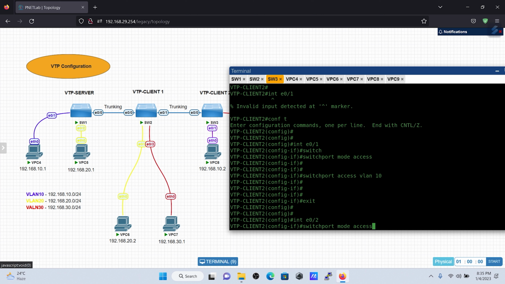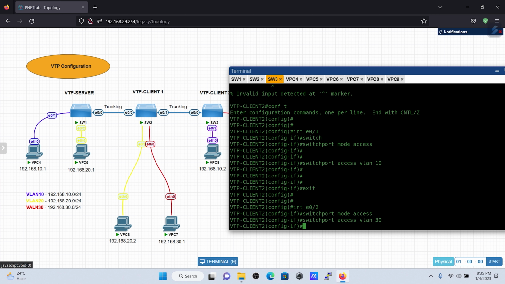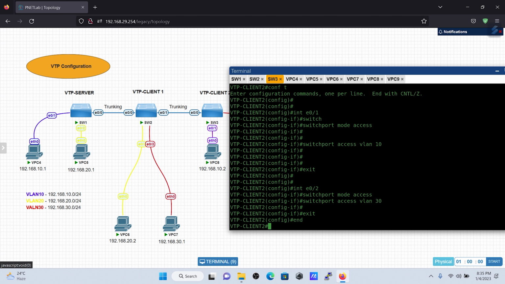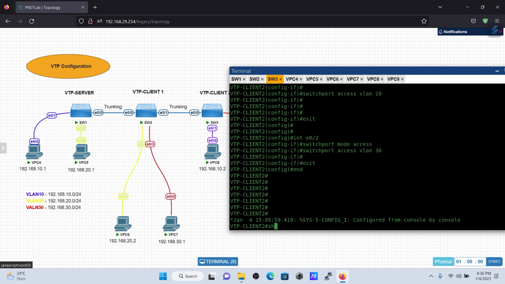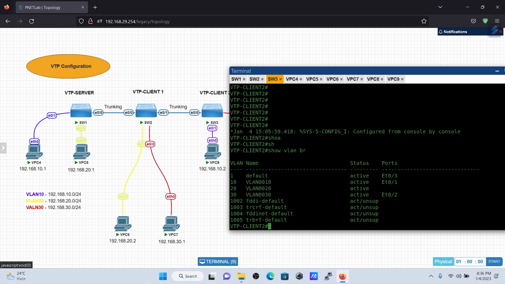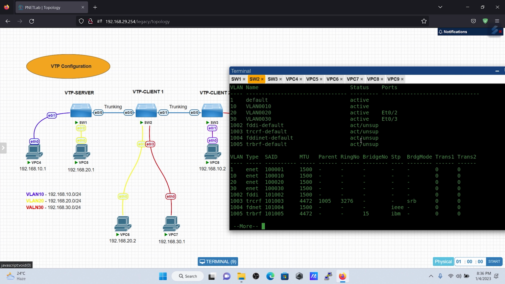So access mode and VLAN 30. Okay, and exit and show VLAN brief. Okay, VLAN 30 and VLAN 10. Show VLAN, 20 and VLAN 30.